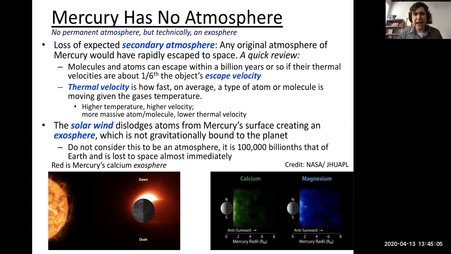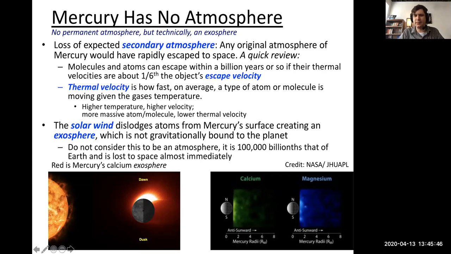However, if you're an internet sleuth and you're interested in such things, you might see some people talking about the atmosphere of Mercury. No, it's not an atmosphere, it's an exosphere, which is technically a different thing. It's not gravitationally bound to the planet. What it is, we have the solar wind, which is a constant stream of particles, protons and electrons, smashing into the surface of Mercury, which will then splash off atoms, and then those atoms will get blown away by the wind, and we can detect those atoms as they're getting dislodged from the surface and blown away.